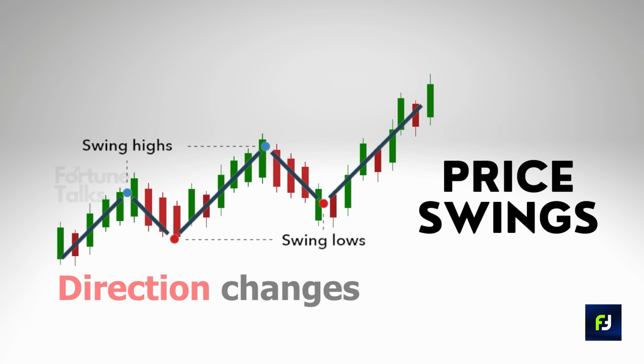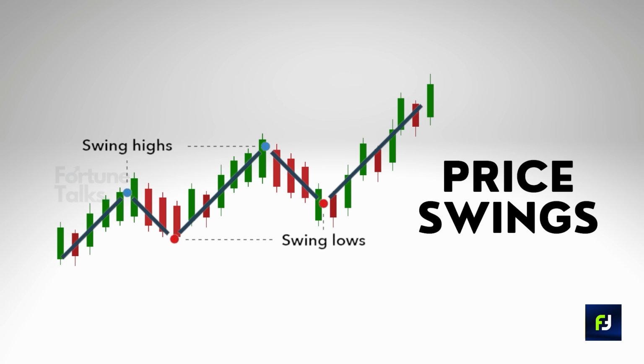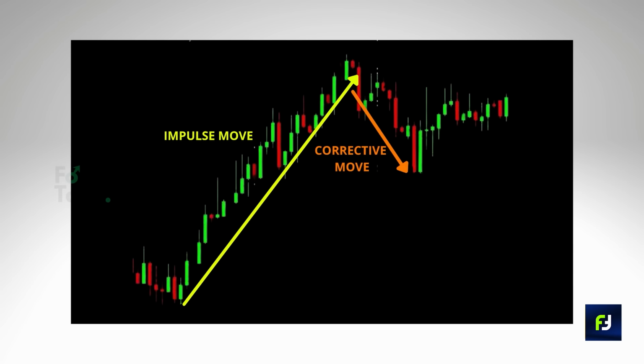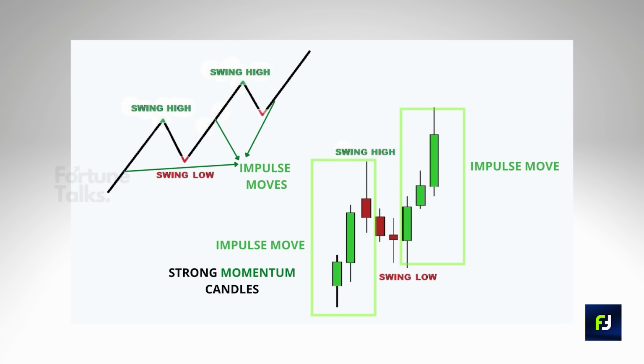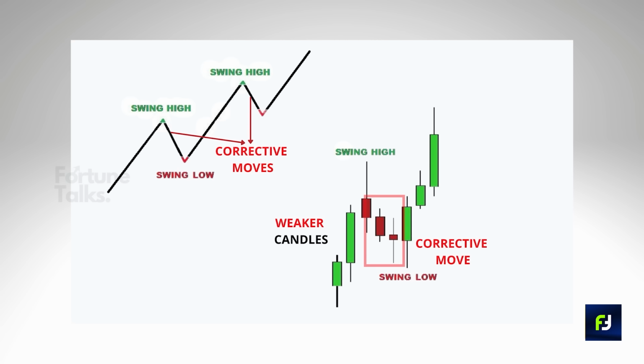This nature of price oscillation is called price swings. A typical price swing will consist of an impulse move and a corrective move. The impulse move is the strong move with stronger price action candles, while the corrective moves in a trend are generally weak or dull moves opposite to the direction of the impulse move. Moving on, let's understand this by taking up each of the trend types and learning how to draw the trend line for analysis.